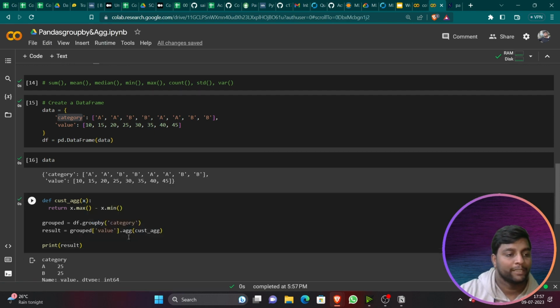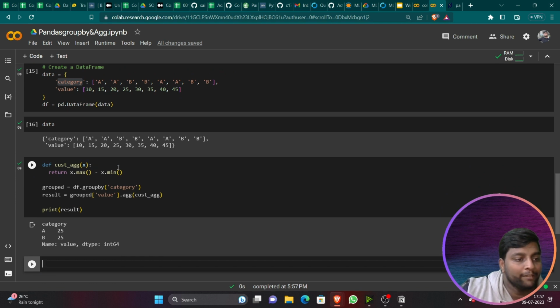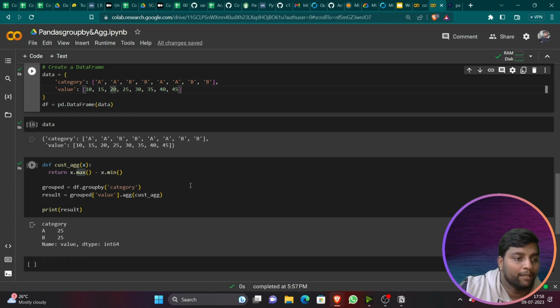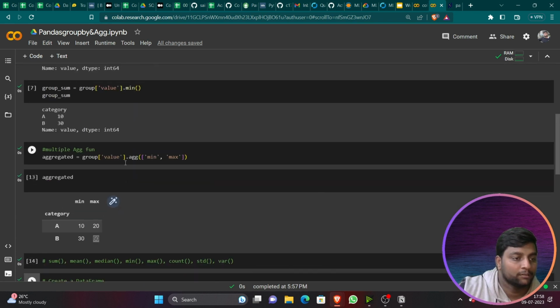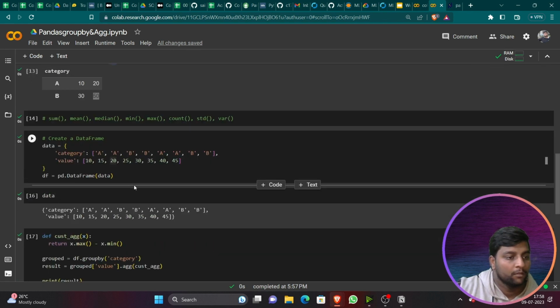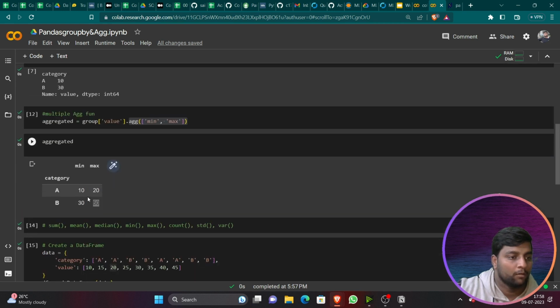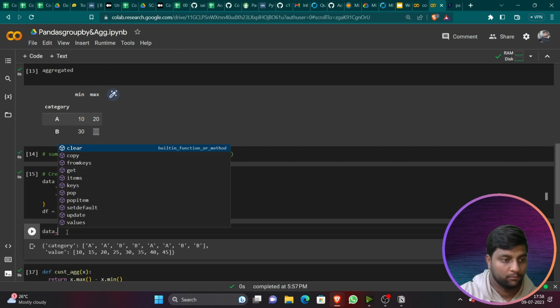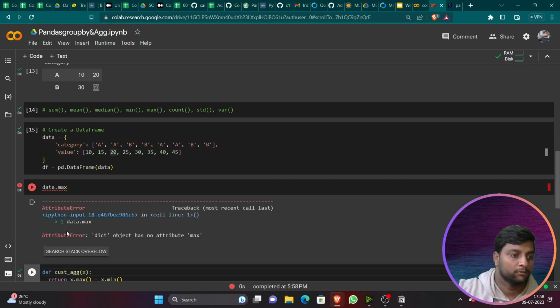Code. Yeah, so you can see what it is doing. Maximum value of x is nothing but, here we have taken randomly a and b. So first we'll take the max and min. Let us take this aggregation function we will perform. Data is our this one. So from this we'll do data dot max value. So let's run this.